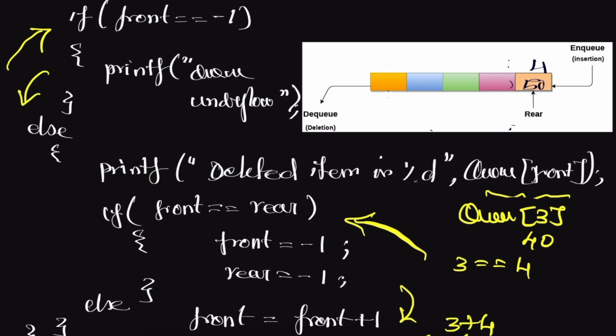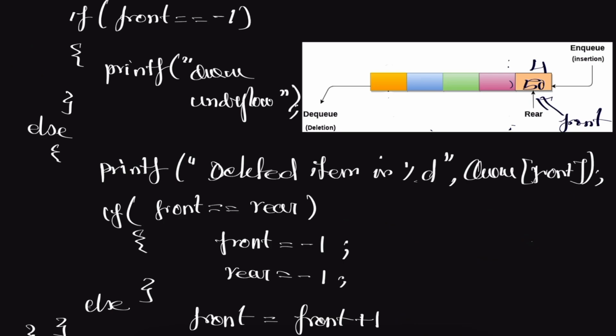And now we have this last position pointing as the front, and the rear position is also already pointing to the last index. Now I am going to delete that element also, assuming that I am going to delete the element from the queue. So in this first condition, if front is equal to -1, the condition becomes fail. The queue is not underflow. We have some elements, and we come to the else part. We have to print the value first. Q of front is the fourth index, and you have to print the value, which is 50.